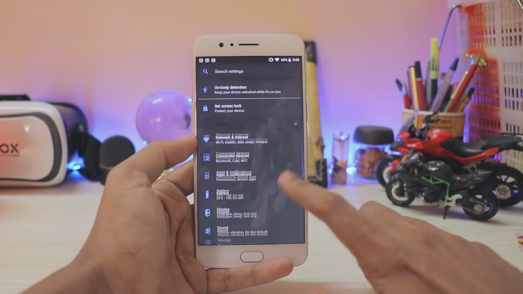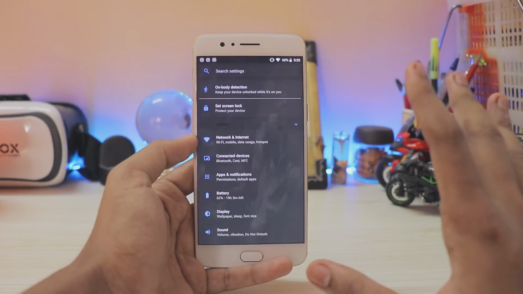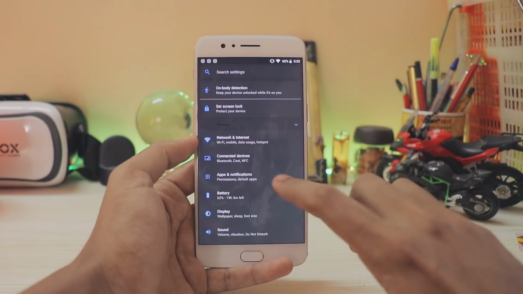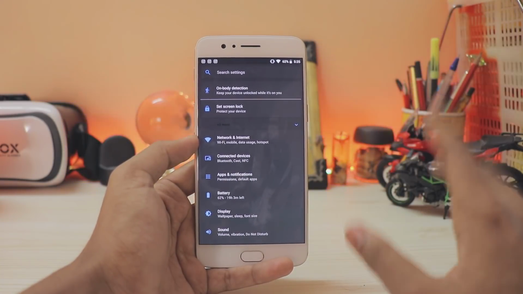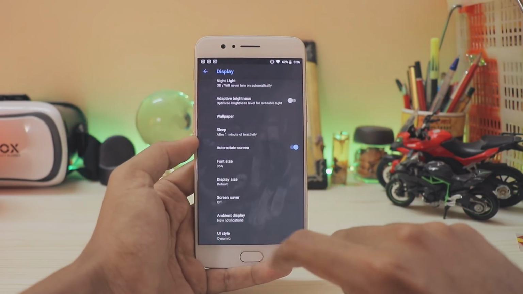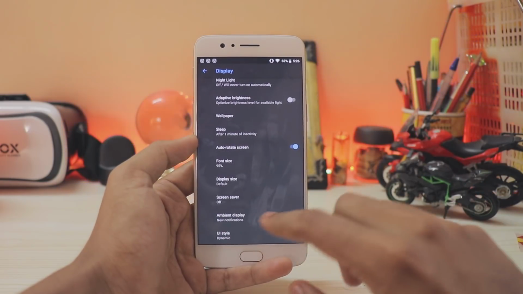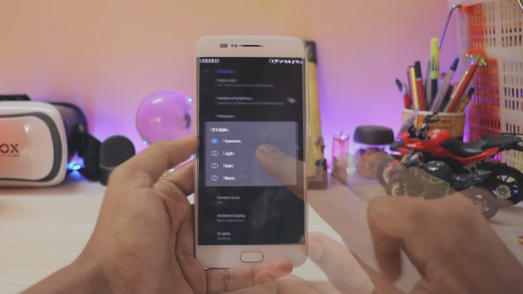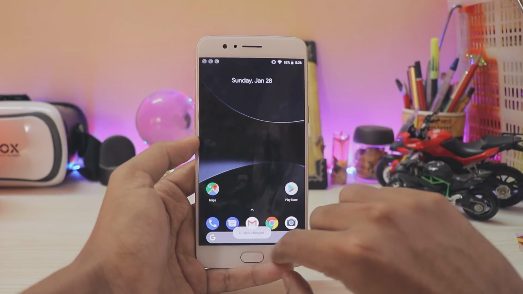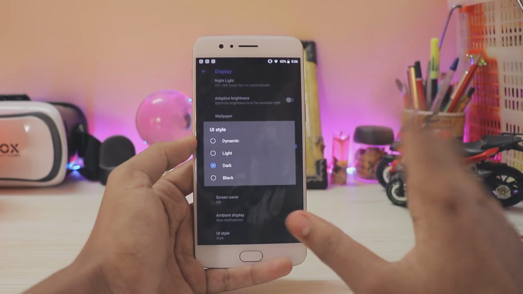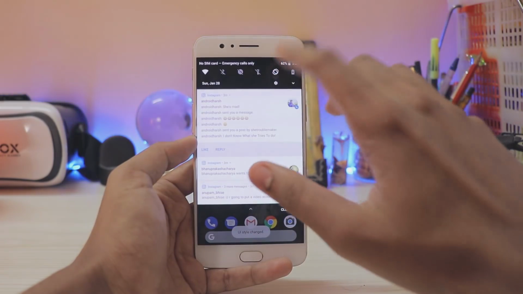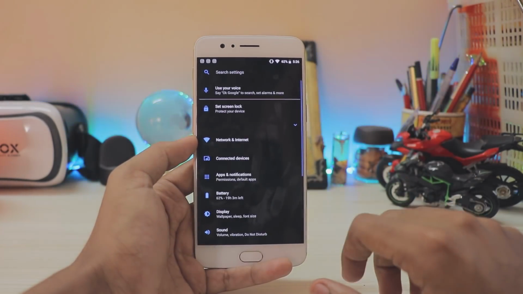But for the pixel experience, it's system wide. In stock Android, you don't get it. So it's a very nice addition to this ROM and I really love it. But if you want to add any kind of dark wallpaper and if you don't want it, if you go into display, there is also a new option for UI style. This is not available in stock Android. This is just a pixel experience option, so you can select for black, dark or light. So dark, which is what we are using right now. Then again, light is just your normal white and black is just complete black, so you can actually save some battery life. You don't have to use Substratum or any kind of app for it.